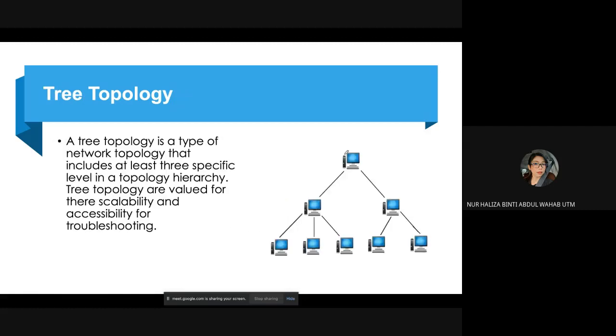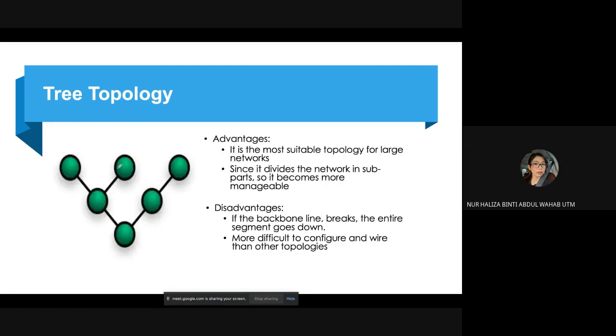So tree topology, as in the video also. In tree topology, you will see that normally in a big company, in a big organization, they prefer to use tree topology. So why? You need to have at least three. So 3 and 3. So this is the hint. If you want to have tree topology, you need to have at least 3 layers, or 3 levels. So 1 level, 2 levels, 3 levels, 1 layer, 2 layers, 3 layers of the hierarchy. So this one also you can see you have 1 layer, 2 layers, 3 layers.